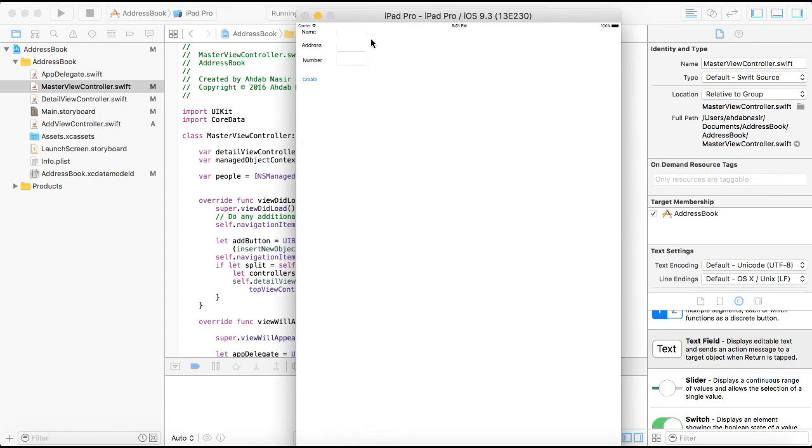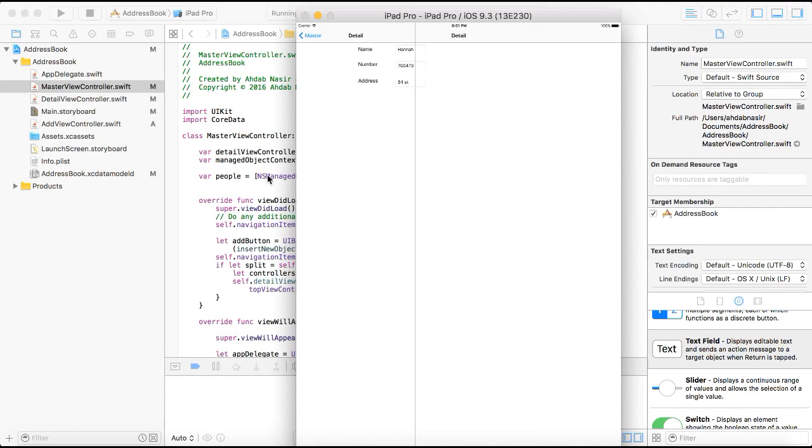So if I do another one, for example, let's do Hannah. Let's do 54th Street. Just going to add a number. Just going to click create. So now you can see we have my name. If we click on Hannah, you can see Hannah's.